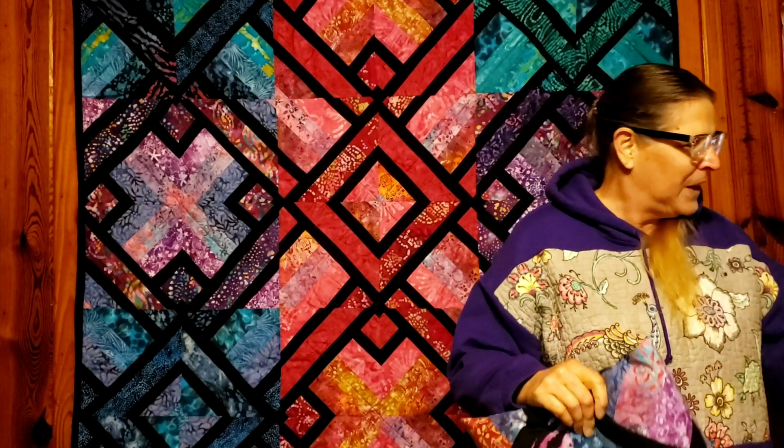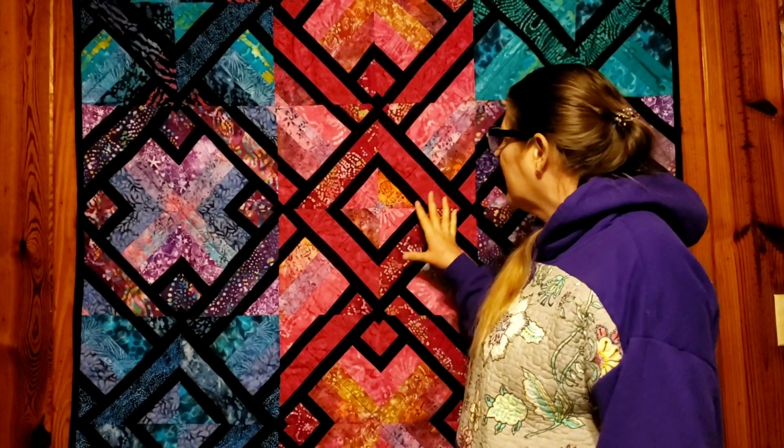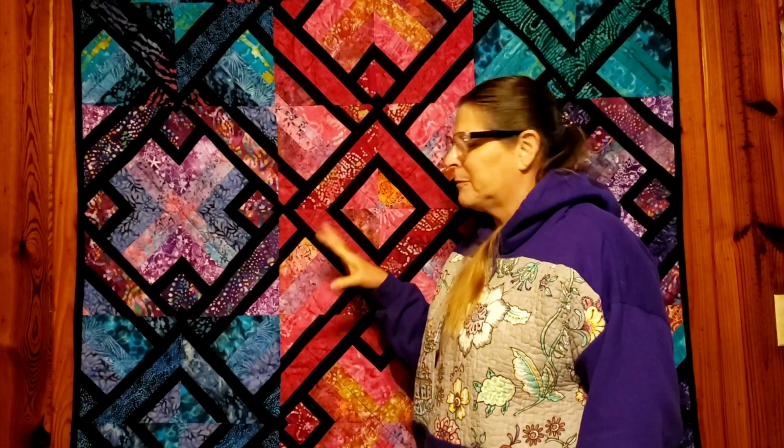I have a lot of people ask me all the time, how long does it take you to do a quilt? So this time I kept a time log. This quilt, from beginning with sorting the pre-cuts, which saved me some time because I didn't cut, took me 14 hours. The pillows took me another 3. People always ask me too, why don't I sell my quilts? Well, because they're a labor of love. They truly are. I just have too much time in them to sell them. This is a birthday gift for a family member, and I feel it was totally worth the 14 plus 3, 17 hours I spent on it.